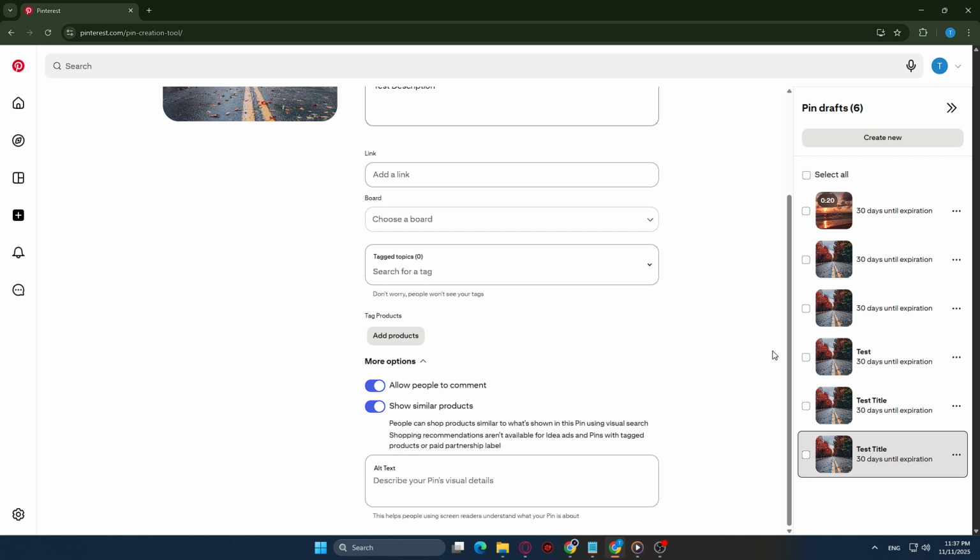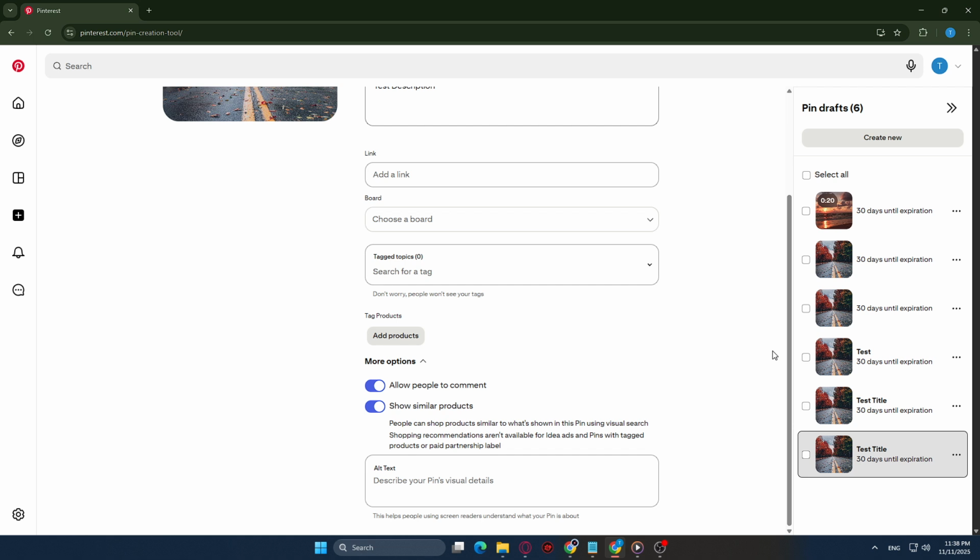Just click through to finalize your creation, and voila, your entry into the Pinterest community is complete. This process not only helps make your creations accessible to a global audience, but also places you into a thriving community where inspiration thrives. Remember, each pin you create is a valuable piece of the larger story you're telling on Pinterest. And these steps ensure that your content is both engaging and easy to interact with.